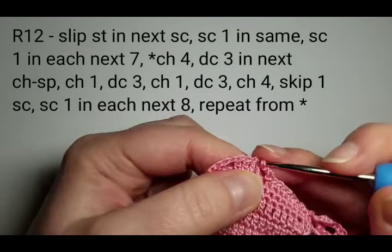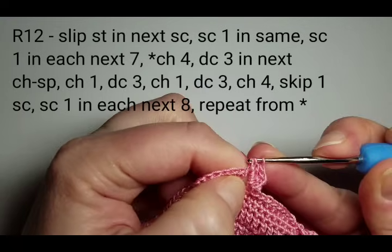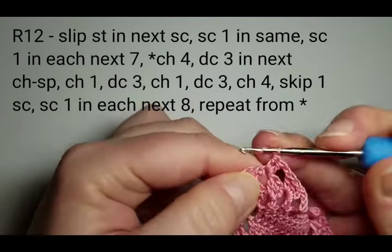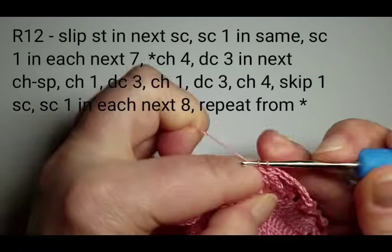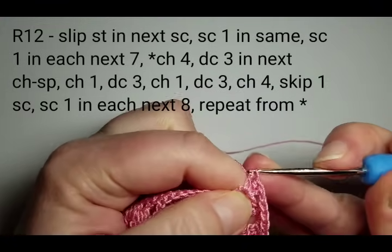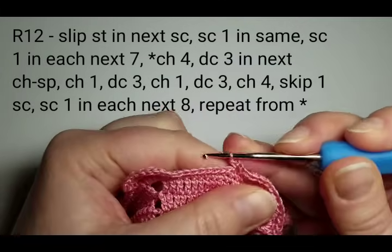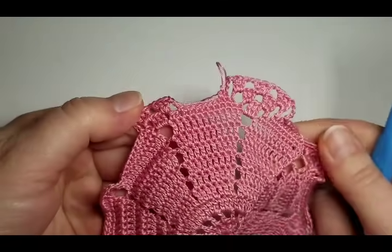double crochet 3 times into the 3 chain space, 2, 3, chain 1, double crochet 3 into the 1 chain space, chain 1 and double crochet 3 times into the other side, 3 chain space, 2, 3, and again chain 4, 1, 2, 3, 4. Skip the first single stitch here, this one, and start single stitching into the next and do 8 single stitches. And keep working this sequence all around.